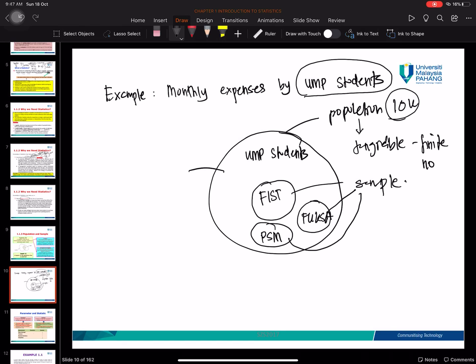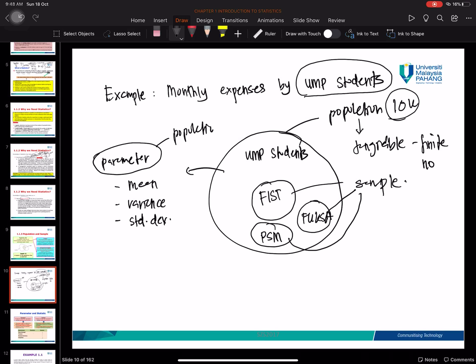So let's say that you calculate the average or the mean, whereas the ones that we always calculate are variance and standard deviation. So any numerical value that we calculate from population, we call it a parameter. So parameter average, parameter variance, or parameter standard deviation. Here we use mean, it's more clear. Parameter mean, variance and standard deviation. So any numerical value that you calculate from population is a parameter.